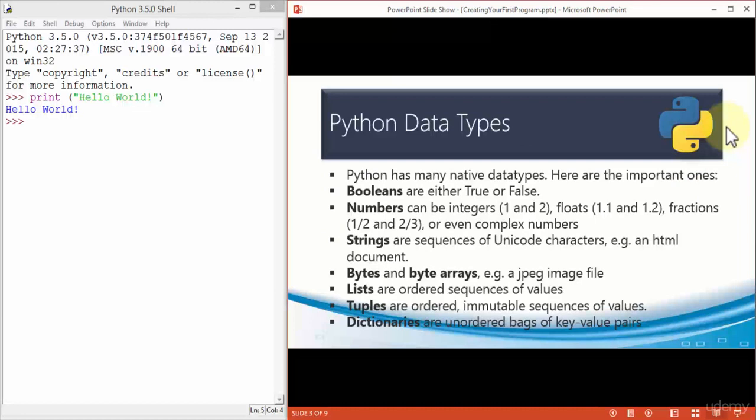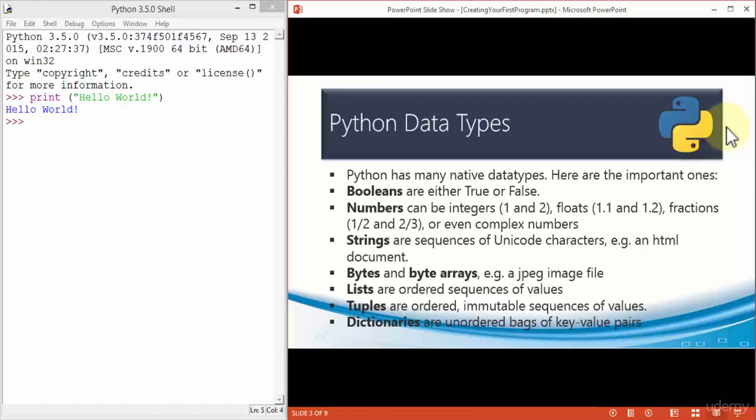Okay, next is Python data types. What I've done here is I've compiled some of the important ones. There are others as well, but Python has many native data types. For instance, we can use the Boolean operator such as true or false, and we've seen this in our previous lessons as well.